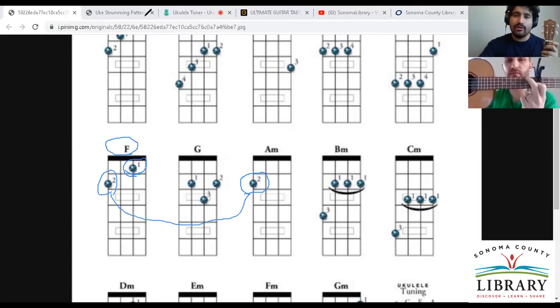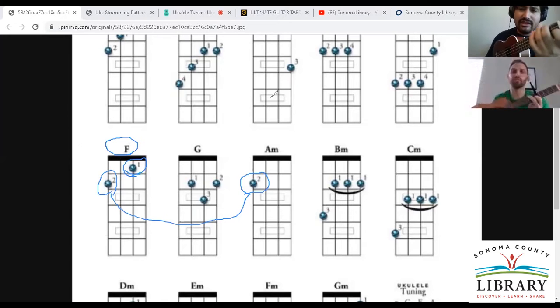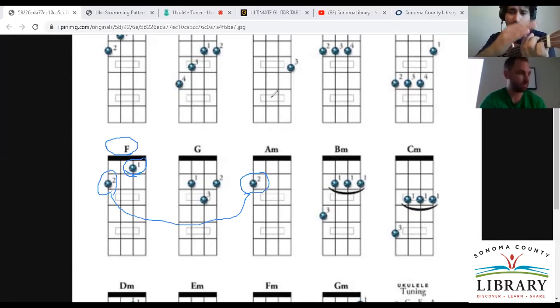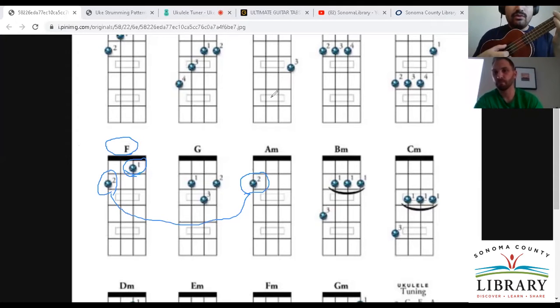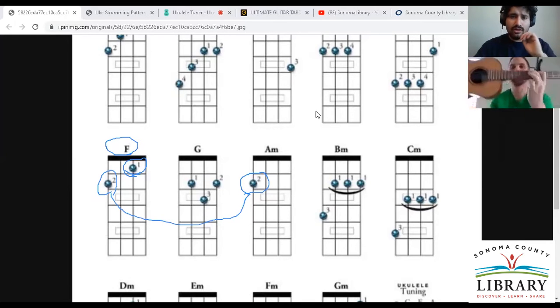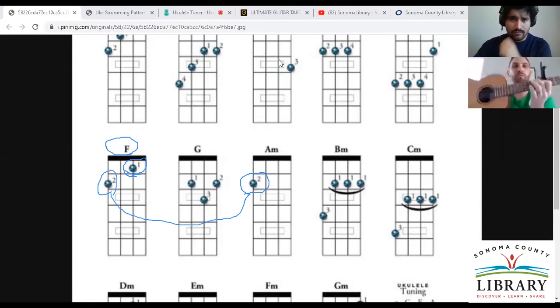This is also good though, because now we're gonna start realizing that our fingers can sometimes get in the way of playing chords. That's why I have my little arc going on, so that I don't press or hit other strings with my fingers up here. So anytime that we have a new chord, we're going to go ahead and strum, just to make sure that all the strings are being played brightly, no clinkiness, nothing like that. Alrighty.